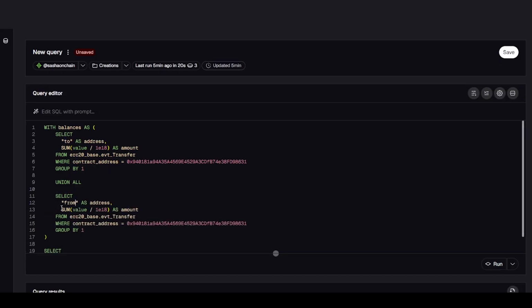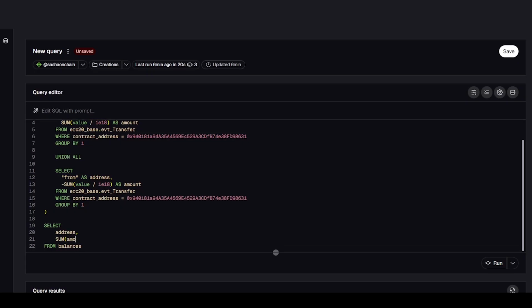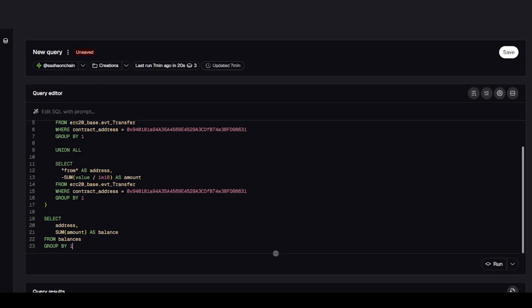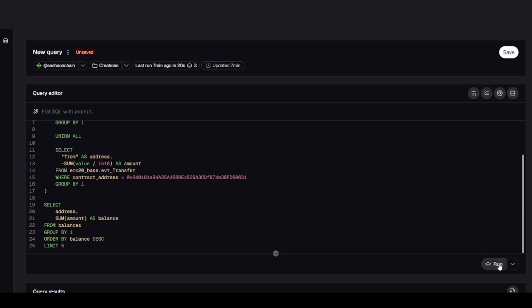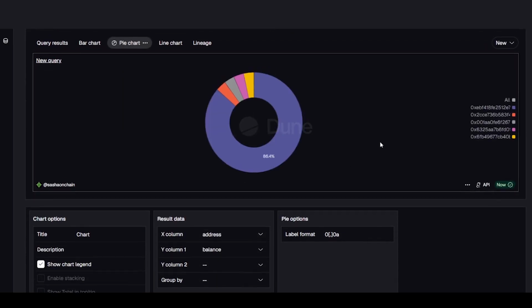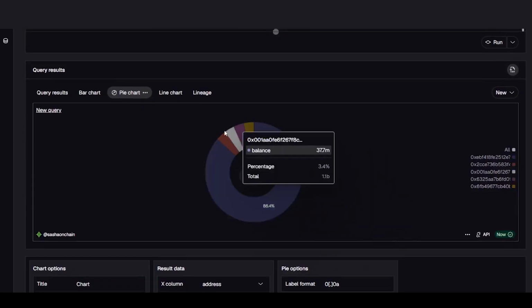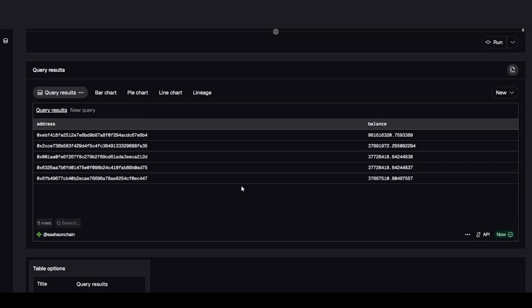So in just a few queries we already built a pretty decent picture of the protocol. How much money moves, where liquidity concentrates, how active users are, who controls supply. Not bad for a couple SQL queries and a stack of pancakes. Run it, and now we can see where a huge chunk of the token supply sits. Although to be fair, some of these giant wallets are protocol control addresses, not just random whales plotting world domination, probably.